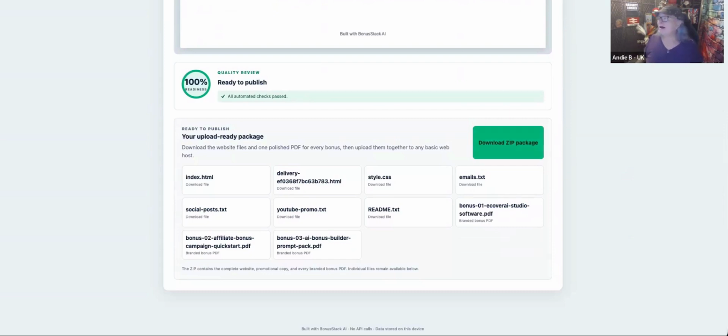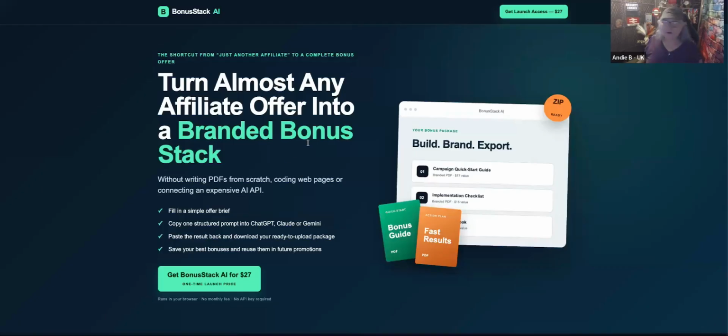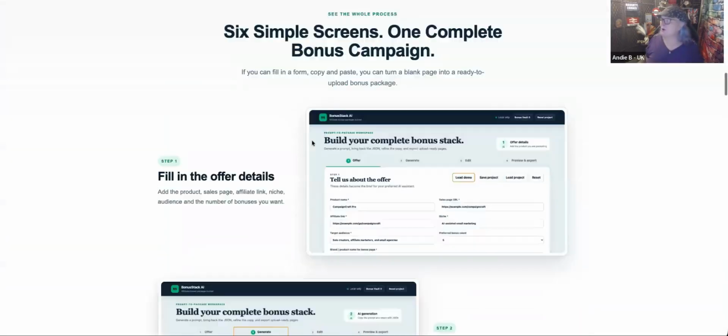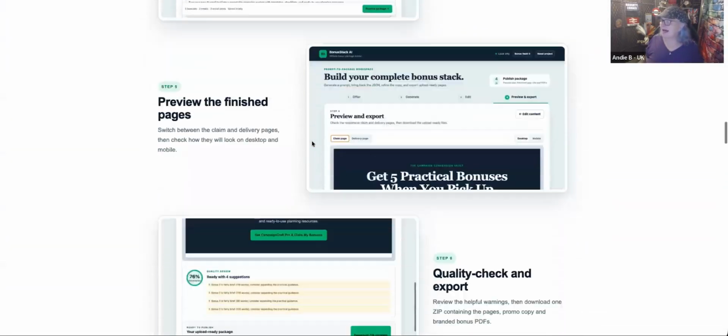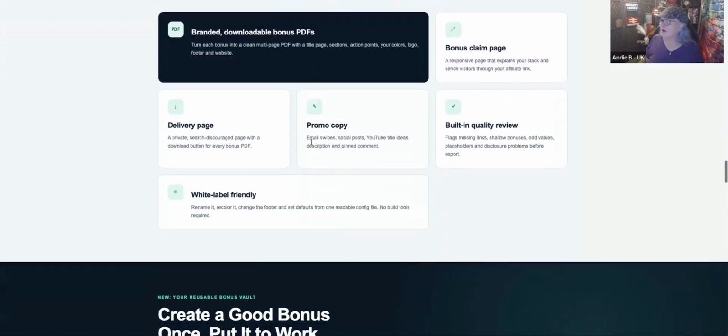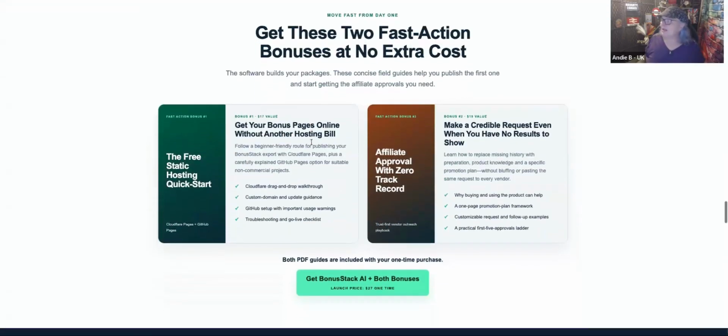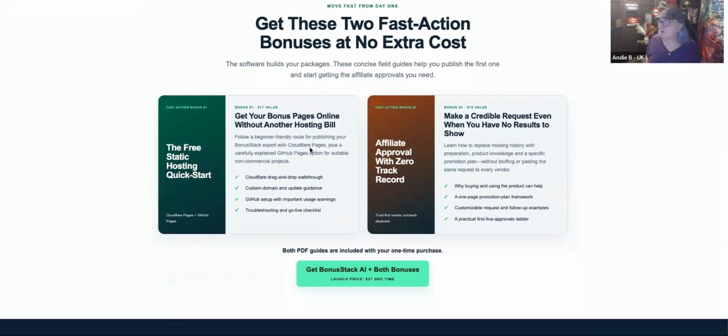And if you don't currently have hosting or anything like that, you will notice on the sales page, one of the fast action bonuses that we are offering on here is there's 2 bonus fast action reports that you get. One is how to get hosting, static free hosting, completely free, no ads on it, no nothing. There are various ways of doing that. They're all covered in that report.